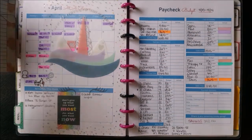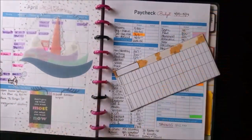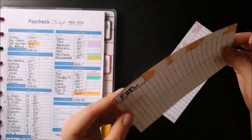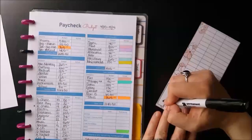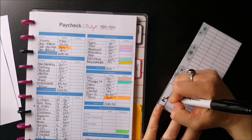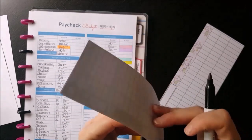And so then I'm going to go through and set up our cashless trackers for the month. These are in my shop as well, which is linked below. I really enjoyed using the cash envelopes for our receipts last month with our cashless method. But since I have so many of these printed from taking photos for my Etsy shop, I'm just going to use them so that they don't go to waste.